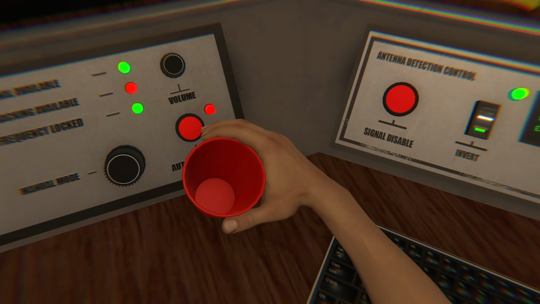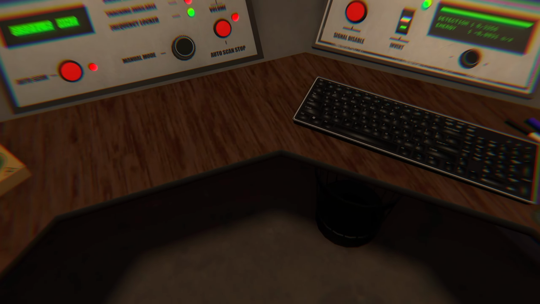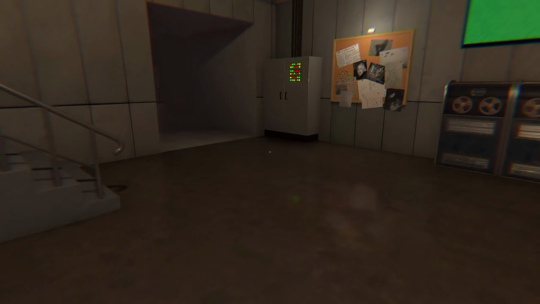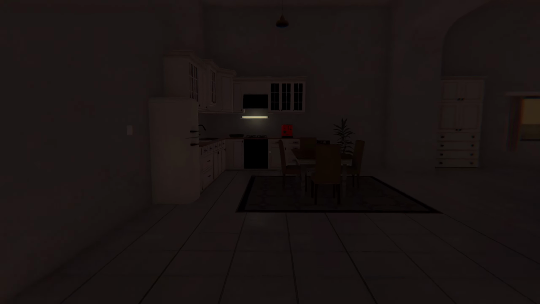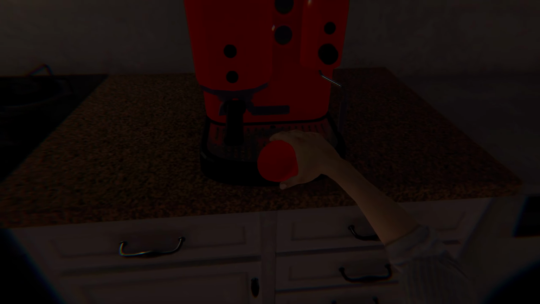All right, here we go. Oh yeah, see, look, it's empty. Look at it. Stare at it and contemplate it. Stick it in your pocket. All right, get up. Let's go take 40 minutes to make coffee.